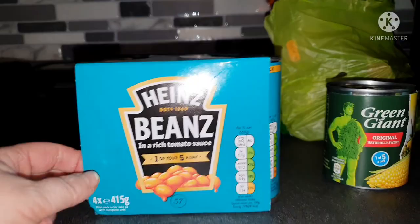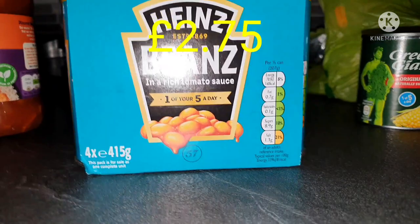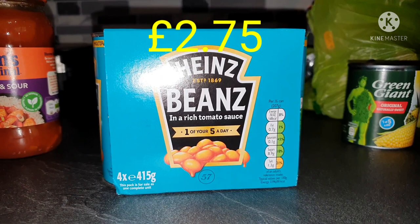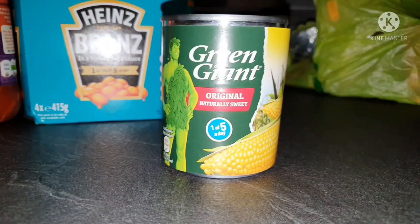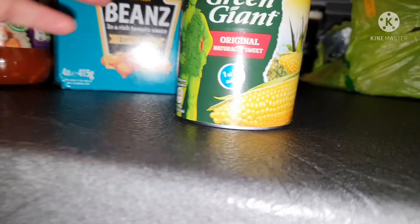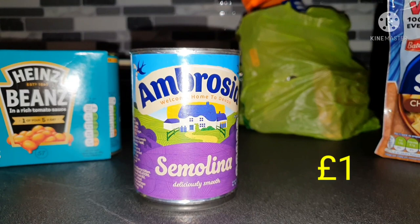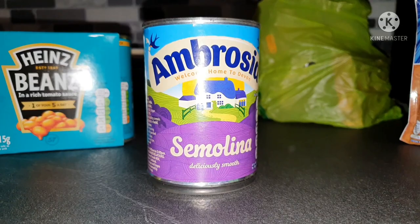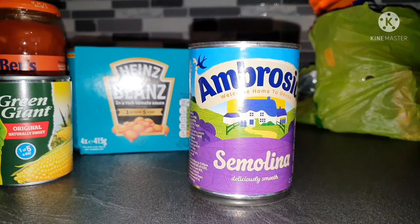I fancied some beans just to keep in the house — for beans on toast or to go with meals, and they're a good source of fibre. Per half a can they're 168 calories. I really don't like the no-added-sugar versions — they taste oddly sweet from the sweetener. I also got sweet corn to add a bit more veg — 62 calories for three tablespoons, which sounds perfect. My last tin was semolina, because one of my viewers suggested semolina with a spoonful of jam, and I thought that would hit the spot — 160 calories for half a can.